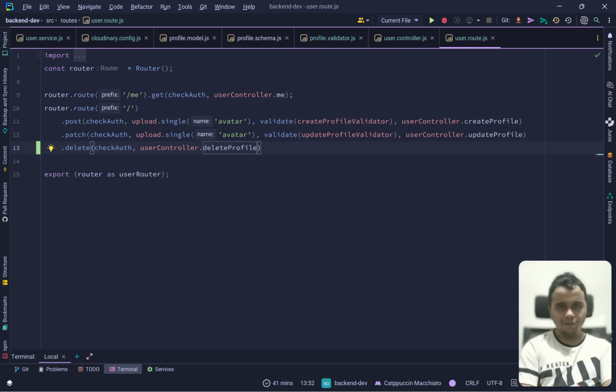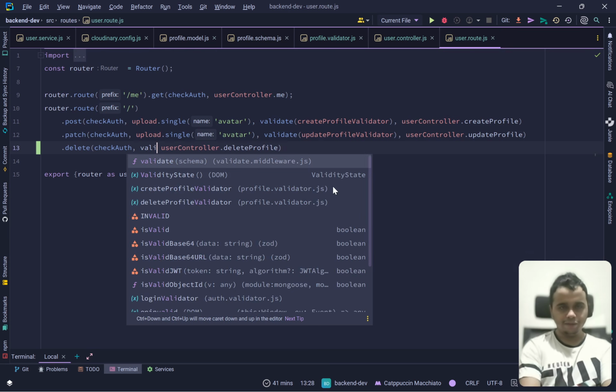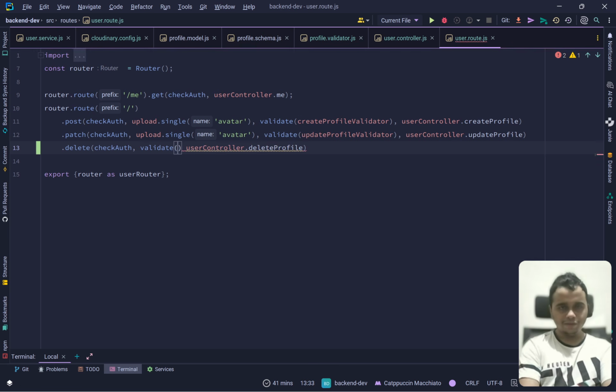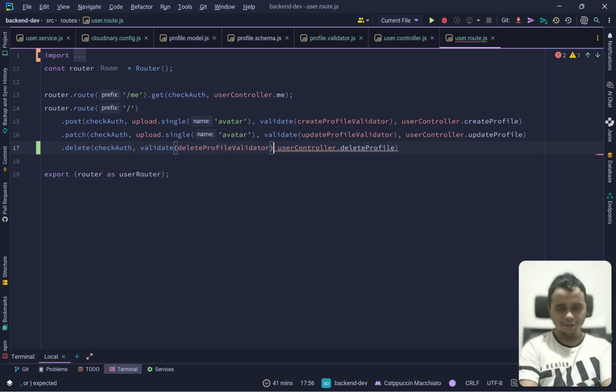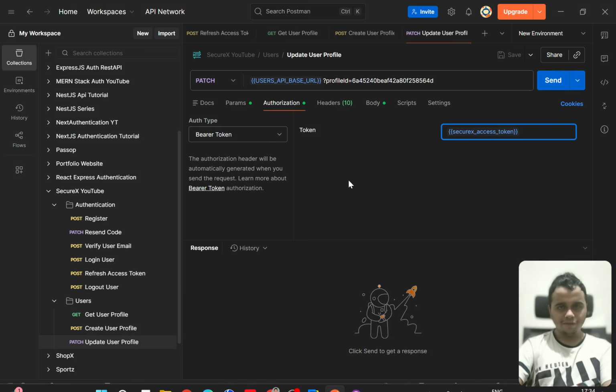Now here, before we go into the controller, I want to validate the request. So validate delete using the deleteProfileValidator. Fine. So save this and let us go to Postman and try it.